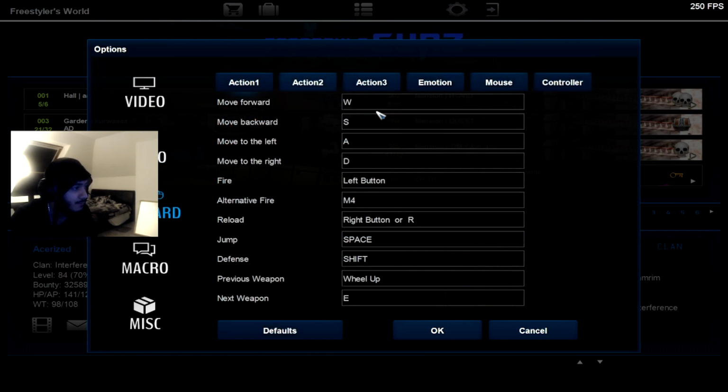Here are my binds: WASD, fire, of course, left click. For my flipping, because obviously I like to Acerize Classic a lot and flip my brothers, I use mouse 4, so that's right here, easily accessible to my fingers. For reload, I use R and right button. I hardly use R to be honest, most of it is on my right button. Jump is space, shift.